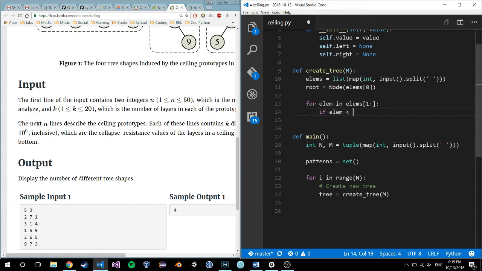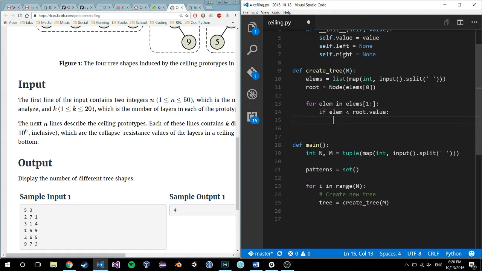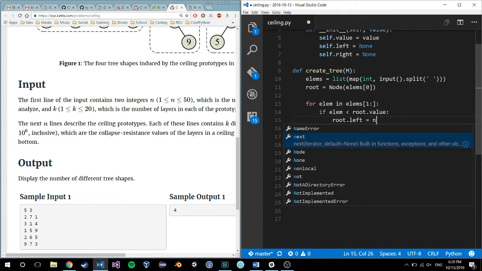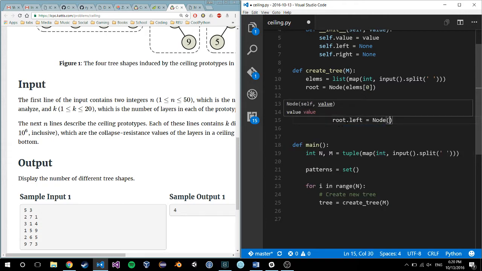If element is less than root value, then, and then root.